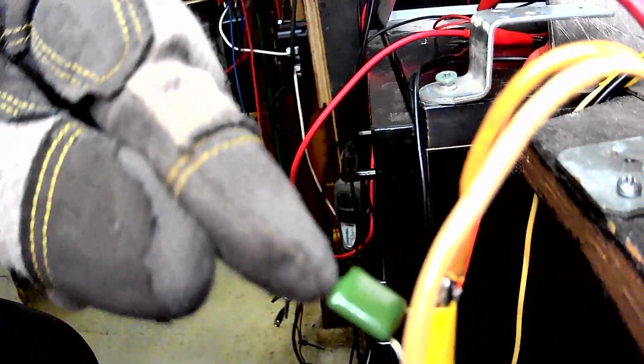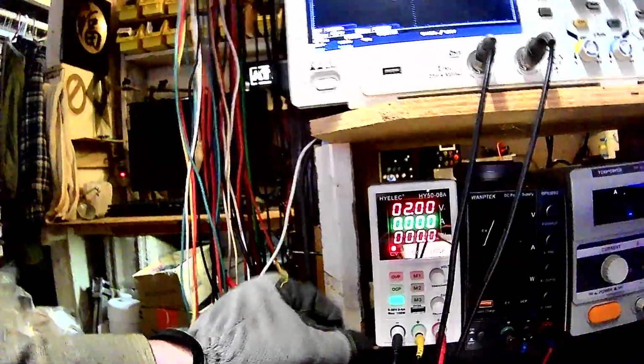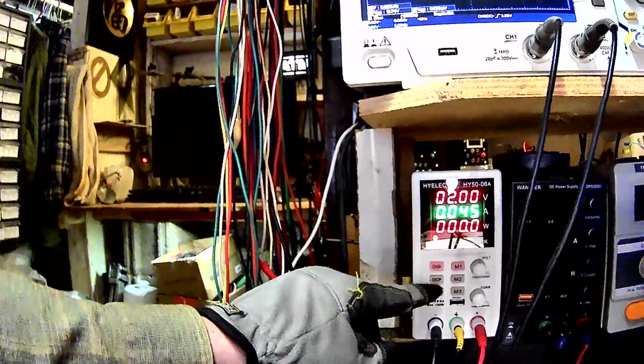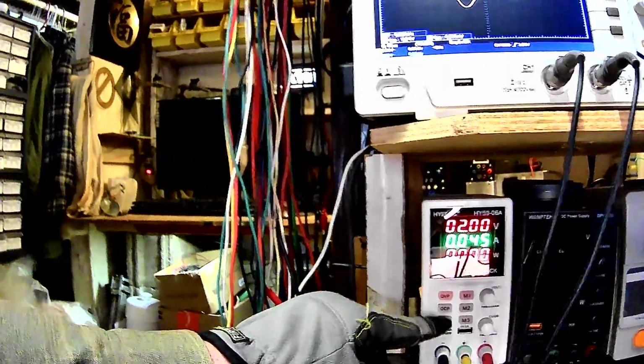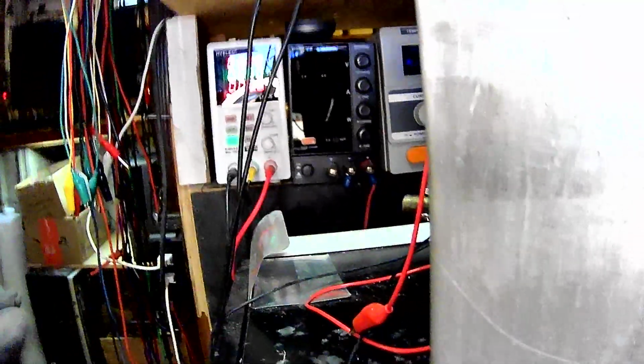That's a 100 nanofarad, 100 volt capacitor, and I've got it in series with a 10 ohm resistor. I've got the voltage on my power supply set to 2 volts, and it's current limited to about 45 milliamps where I've got it now. I'm just trying to play things safe. Now, when I charge this thing up, it gets down to 0.46 or so volts across that 10 ohm resistor. So, like you'd expect, 46 millivolts, but 45 milliamps.